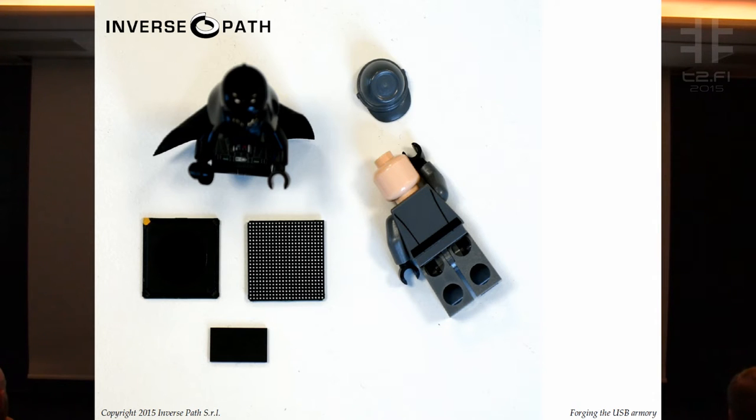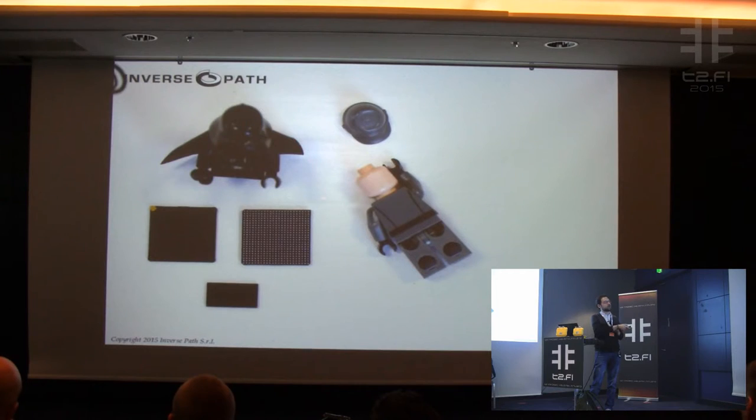Developing this kind of hardware is very difficult because there are at least two components with BGA form factor — Ball Grid Array. In our case the SoC has 529 tiny steel balls of 0.8 millimeters diameter. Very good people can maybe solder this by hand, but we cannot. If you try, you always make mistakes and there goes 200 euros of prototypes. So it's very hard to prototype this manually.